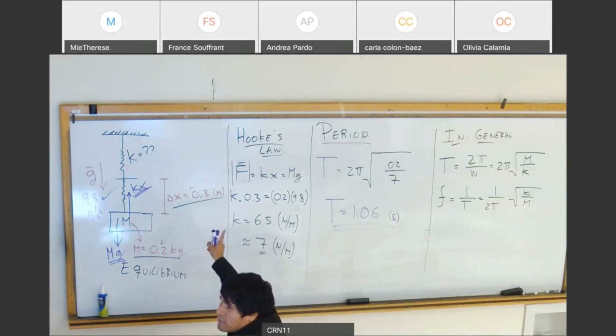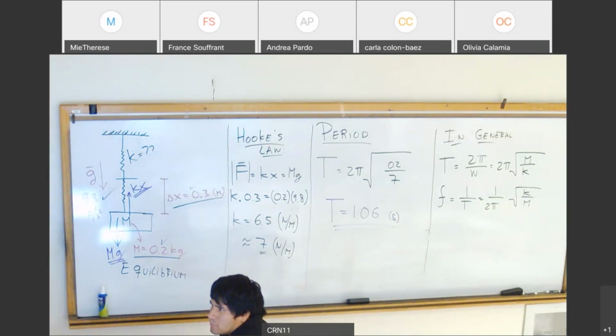In the case of the spring system there, the only forces are the force of gravity, mg, and the Hooke's law that is written on the board as well. So I make them equal to each other to find the value of the constant k. Once I find the value of the constant k, I can use it to find the period, right? Using the equation there that is written on the board: 2 pi square root of m over k.